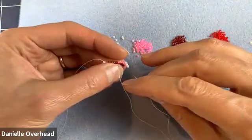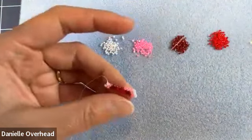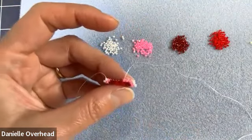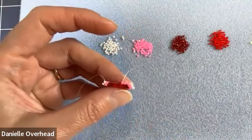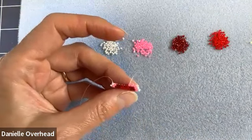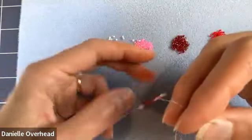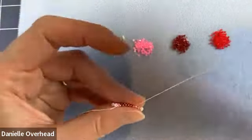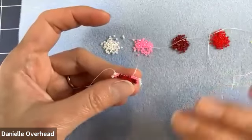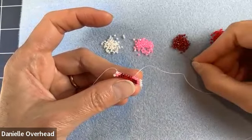Another really cool thing that I thought I'd mention now about the peyote start, why I've really grown to like it, is that these thread bridges aren't super, super tight. So sometimes when you've done your ladder row, you've had to reinforce it because the beads just kind of look all wonky. Even with Delicas, sometimes you have to reinforce. And then when you come along and you're trying to get your needle under these doubled thread bridges, it's thick, it's tight, and it's hard to get your beads to sit flat. And so they really sit flat super easily right now for me. And I really do think that's because of the peyote start.